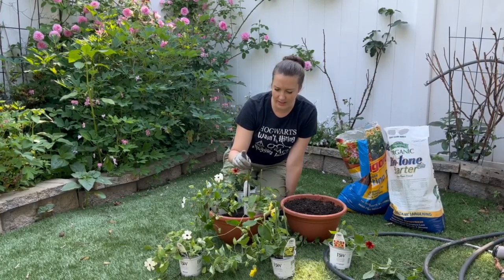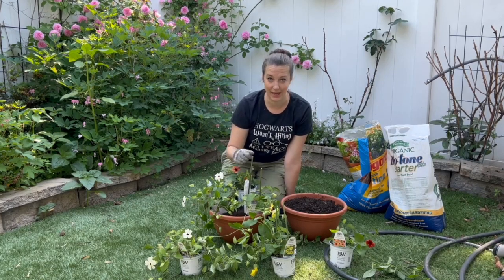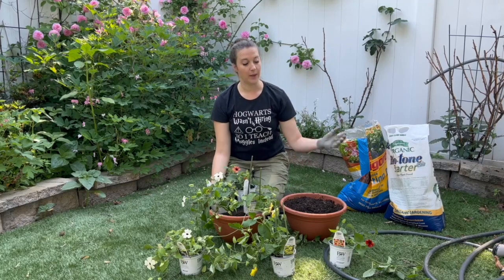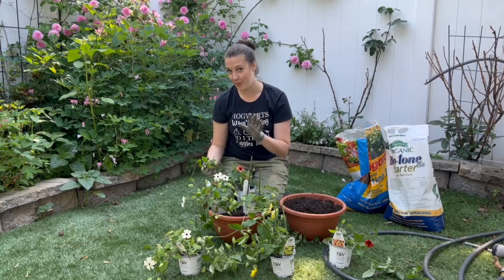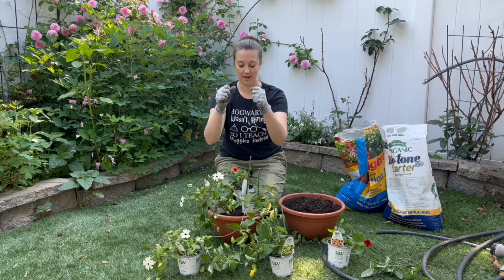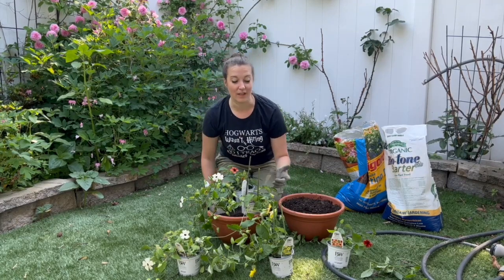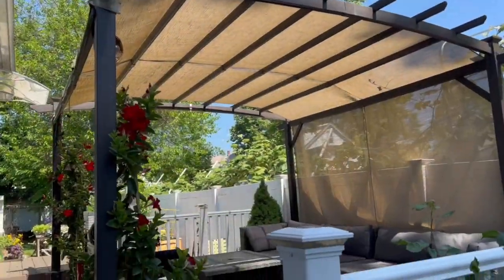Most of these came with some type of staking, and so I'm going to make sure that each plant has a little stake to kind of help guide it. And then when we put the actual hanger hook on it, I'm going to help guide these and kind of wrap them up around the anchors to make sure that they have somewhere to go. I would not hate if these become out of control and start going up and over our pergola or in between. I'm okay with them kind of doing their thing.